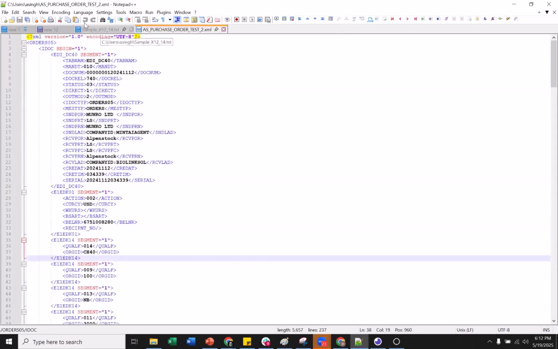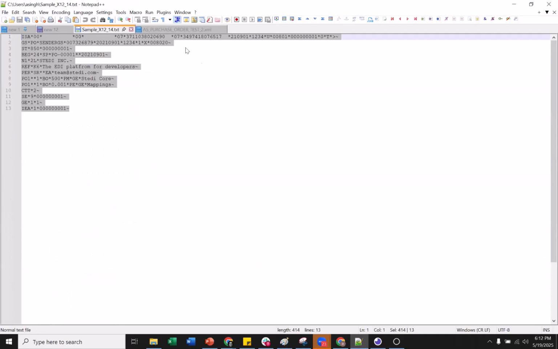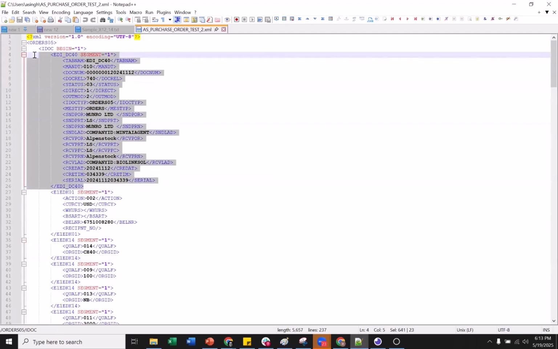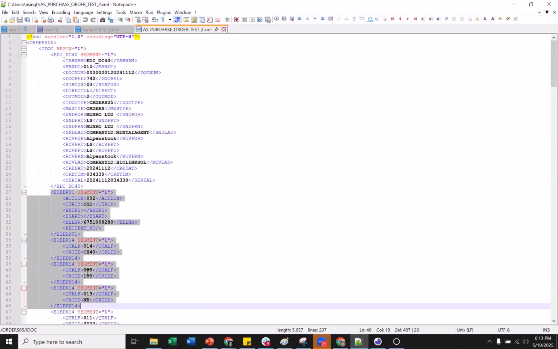Now in every transaction that you see, there are some elements which are called header elements, and some elements which are called the body of the document. So if you see here in this IDOC, this is the header, how a document should be read, who is the originator, who is the sender and receiver, and the rest of it is a body.